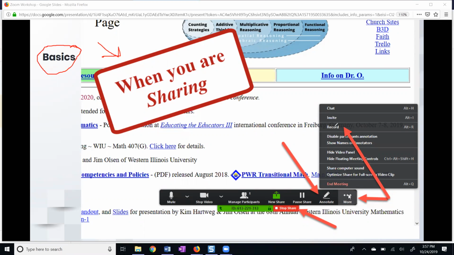Right here is the recording and pausing. So let me show you how that works. So let's say that I'm doing a recording and I get a tickle in my throat and I'm starting to cough and I want to stop the recording. All I do is come right over here and hit pause. I'm recording again now, okay? Any questions at this point?